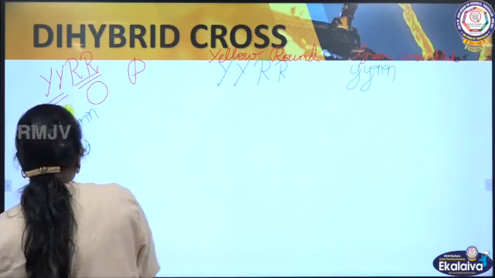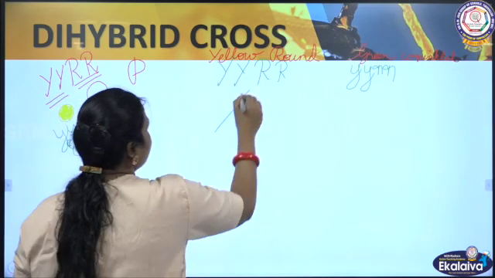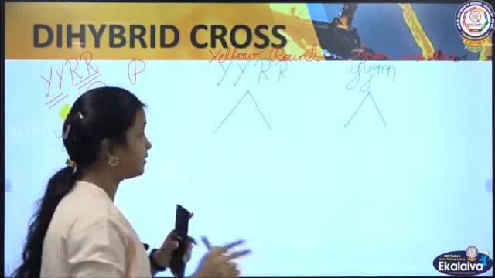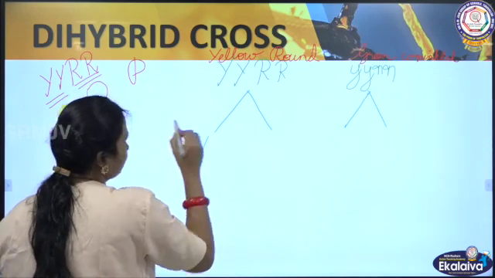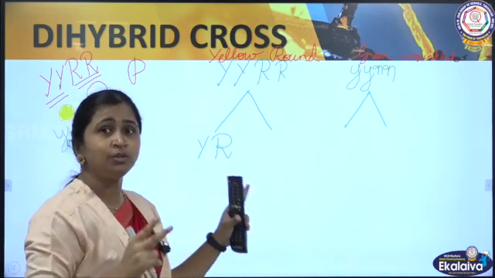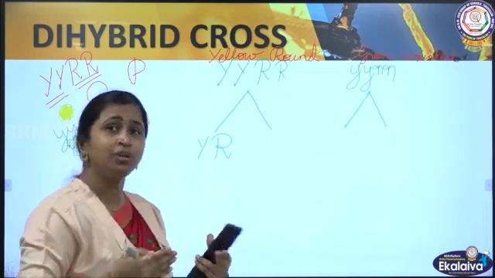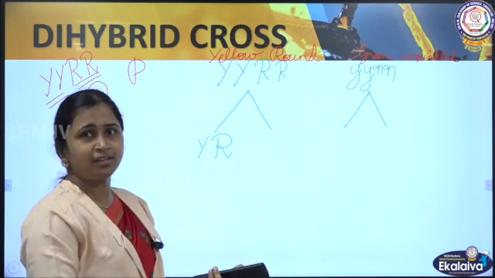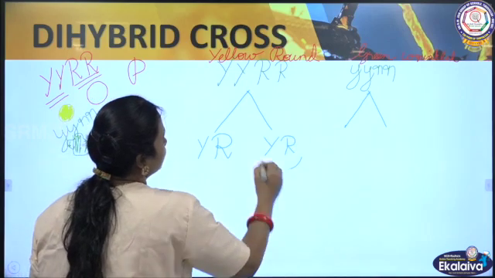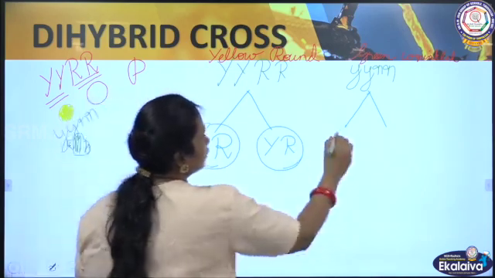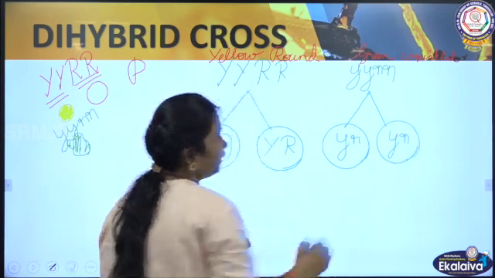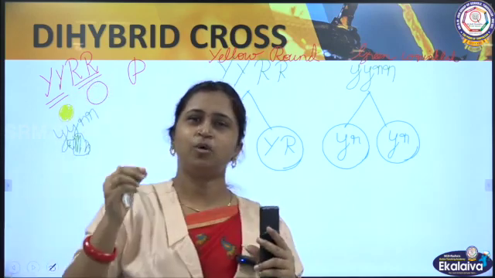Now we are going to pull out the gametes. This is a very important part. So listen how to pull out the gametes. We are using two different characters. So here capital Y, one character, another character capital R. So two characters individually you want to take, because those two characters only will be inherited to the next generation via chromosome, right? Next, capital Y, capital R. Encircle the gametes. Small y, small r.